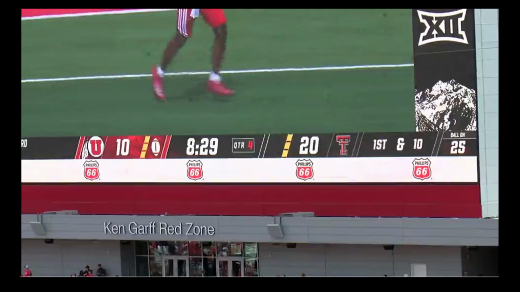I need more consistency in the run game. If he can give me more consistency in the run game, he can be on the field every down. But until then, he's only going to be a pass rush or pass down player. He'll be a great pass down player, but you kind of want to get your best players on the field all the time.